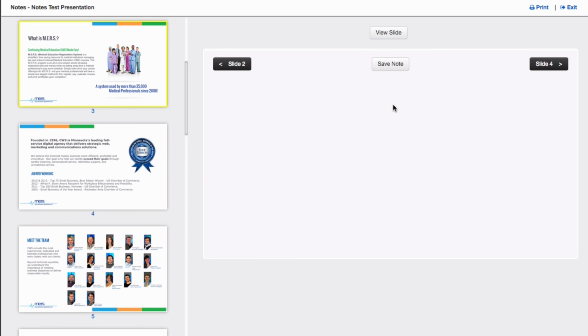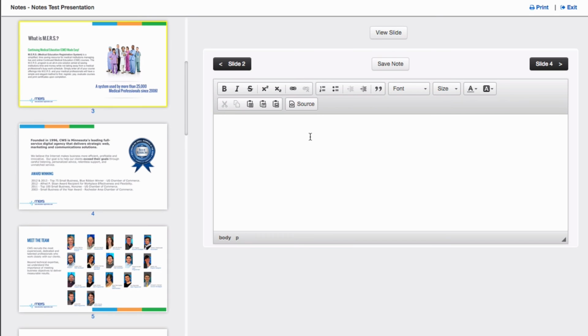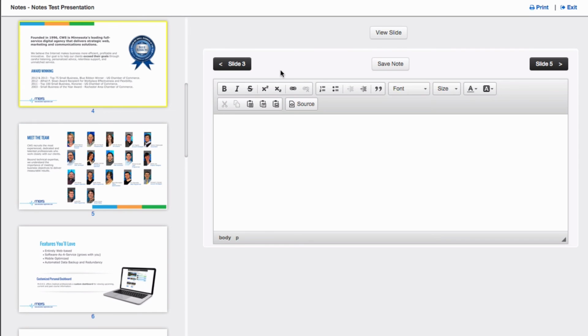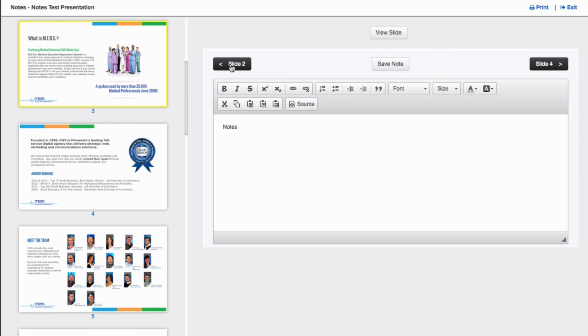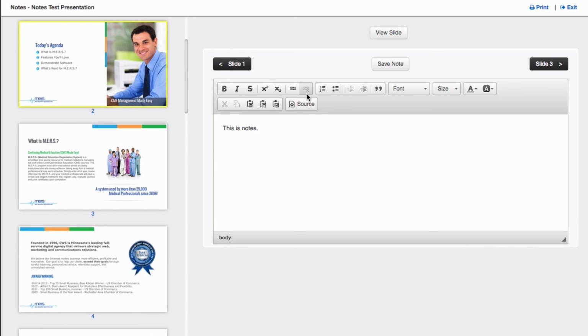They can simply follow along with the presenter, put in different notes for each page, and it will automatically save each note for each page as they go. Then obviously when they're done with the conference they can print this, which would give them a nice printable view with all of the slides and their own notes.